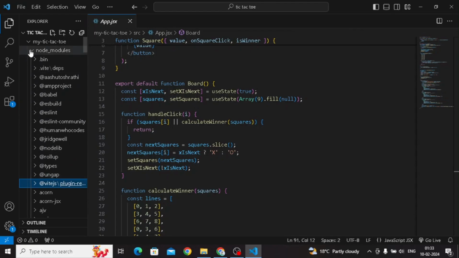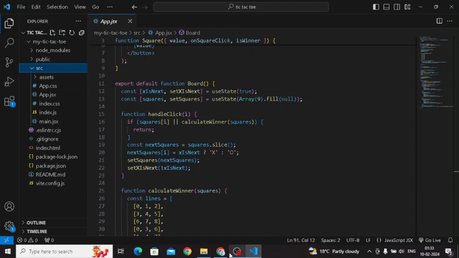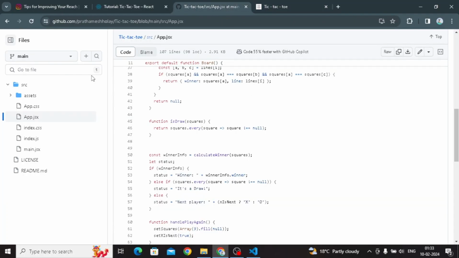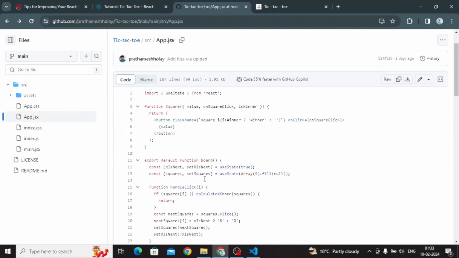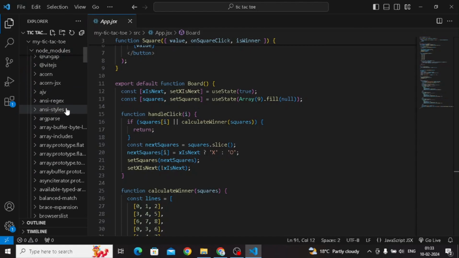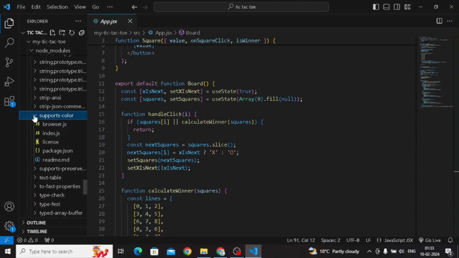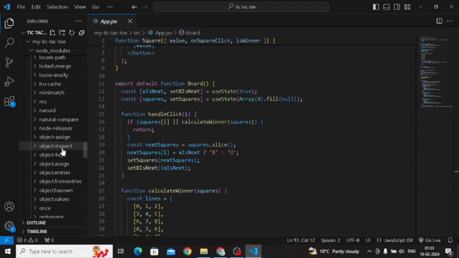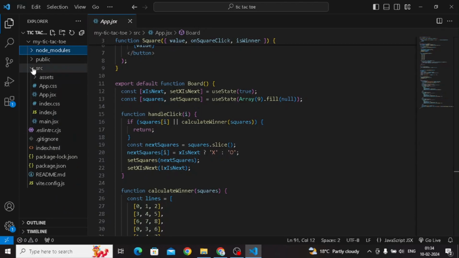Every file here is of node module, and you just need to work with the source file here. That is why I only uploaded the source file on my GitHub and nothing else. I tried uploading all the files, but it said there are a lot of files because there was node modules in my project, and node module has like 200 files, and in those files there are other different files. That is why it said there are a lot of files, you cannot upload all of them. And that is why I only uploaded the source file, which is efficient, and you get the idea.